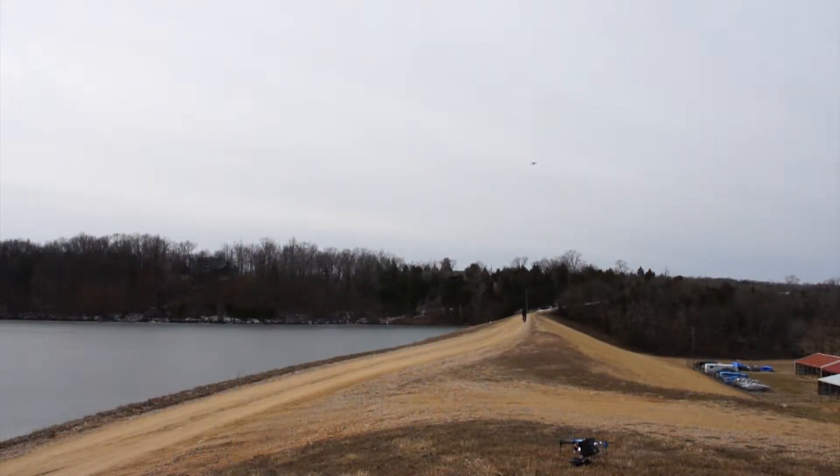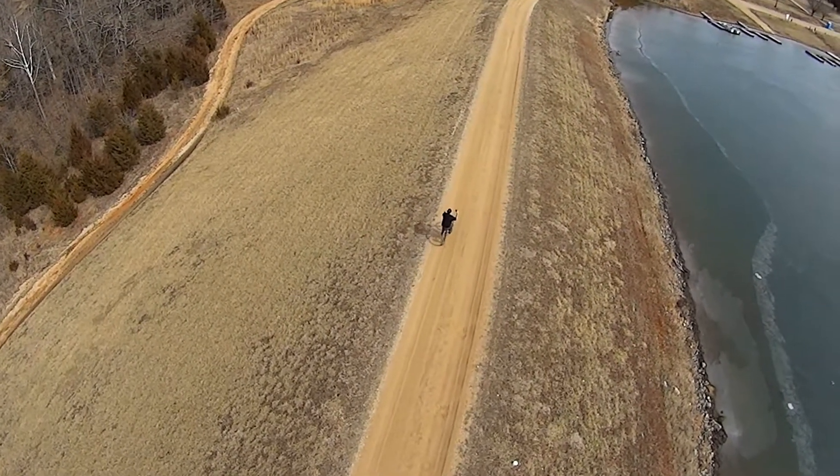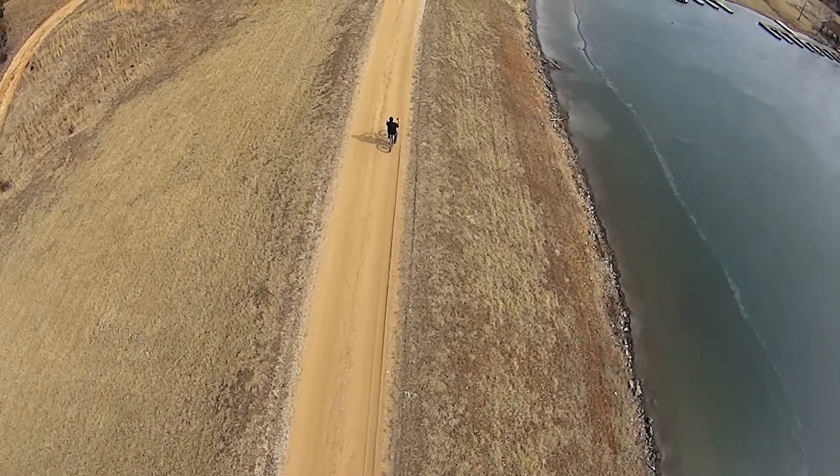As you can see, the quadcopter does look a little pitchy while it's following — it's pitching up and down. That's why you have to have the gimbal on there to hopefully get the video more stabilized. That's the one thing we noticed in follow-me mode: it doesn't follow in a smooth pattern. It seems like the quadcopter speeds up and slows down a little bit. But as long as you have the gimbal on there, it smooths it out pretty good. It seems to keep you in frame pretty well when moving straight and making smooth radius turns. When you do a 180 like Paul just did, sometimes you can lose the camera — it will lose you on the screen.